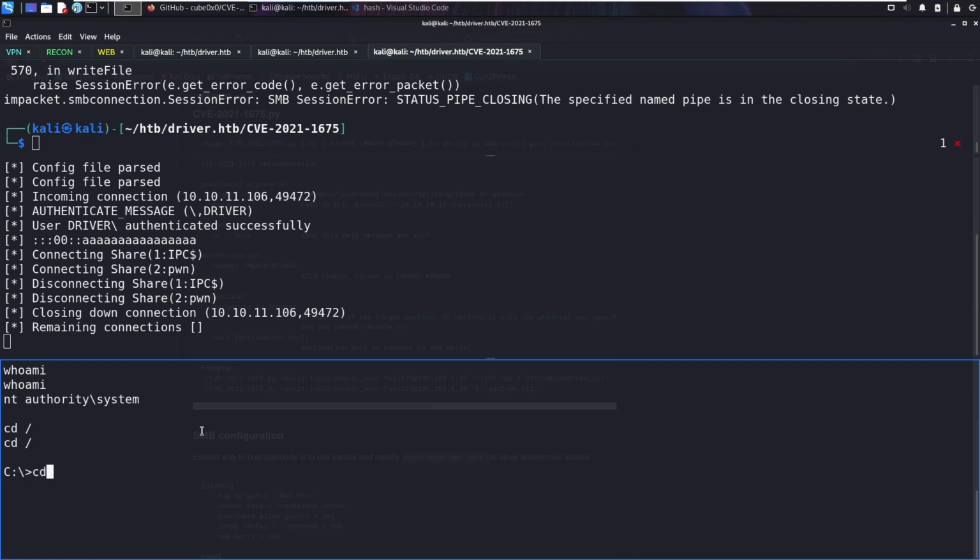Now we can cd to users, administrator, desktop. And now we can type root.txt and boom.